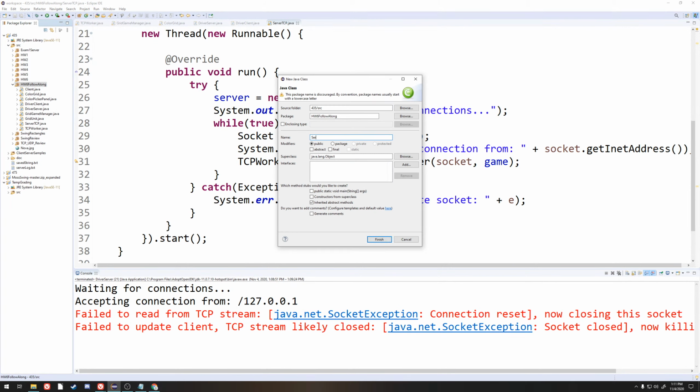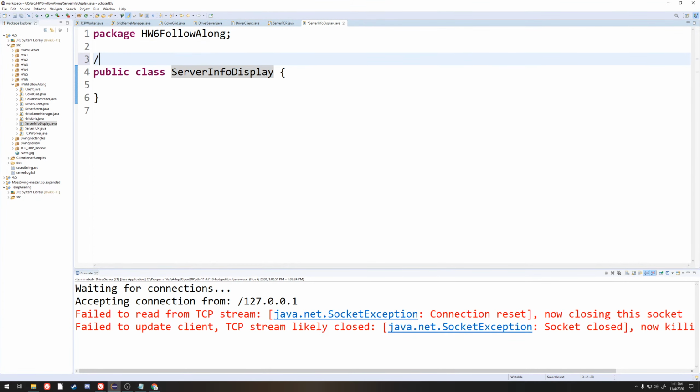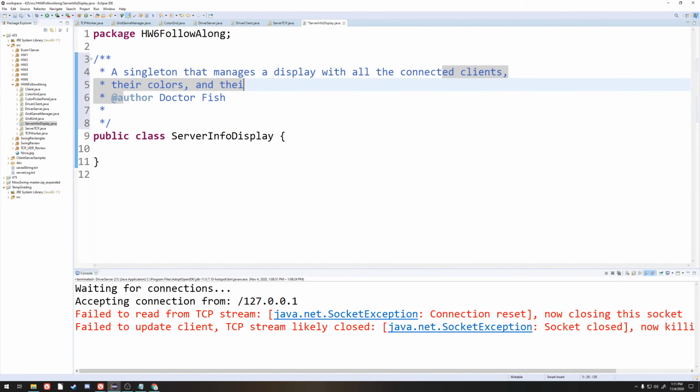So I'm going to call my singleton ServerInfoDisplay, and you'll see me looking over at my reference for a while because I can't do this from memory. This is a pretty complicated one. I'm going to write a comment that this is a singleton that manages a display with all the connected clients, their colors, and their size. That's going to tell me the intent here, because I know that I'm going to do that when I write it. I like to write my intent when I have a class in mind, and I already have a class structure that I'm thinking about.